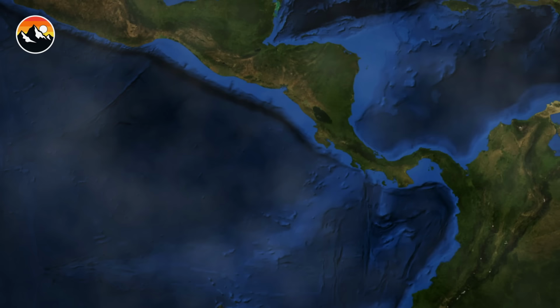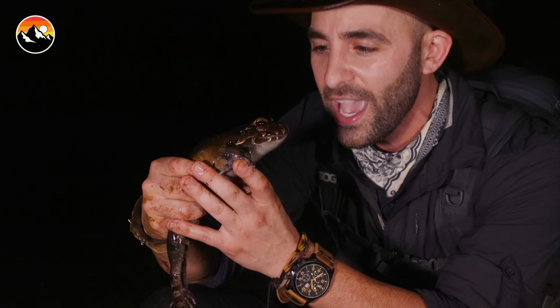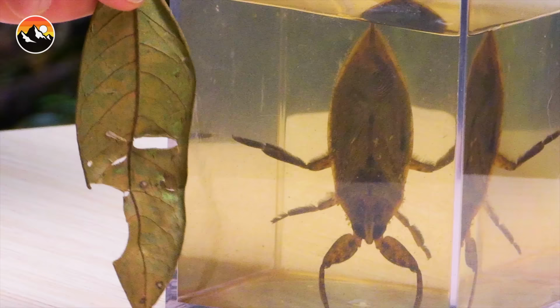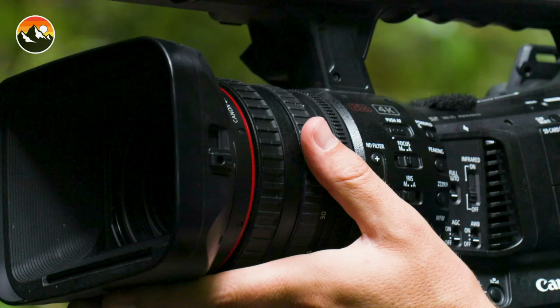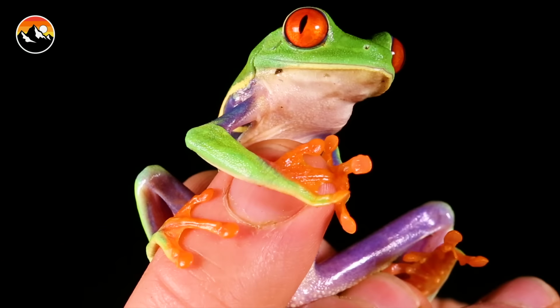Actually, we're here at the Costa Rican Amphibian Research Center, one of our favorite locations to search for species in the tropics. That's right. In fact, we've filmed over 40 of our most famous YouTube videos right here at this location. So needless to say, this place is jam-packed with wildlife, and we thought, hey, let's see just how many animals we can find on a single adventure. And along the way, we might talk about some of the tips and tricks of the trade and how we film animals at night. I'm ready if you're ready. I'm ready. Let's get out there.